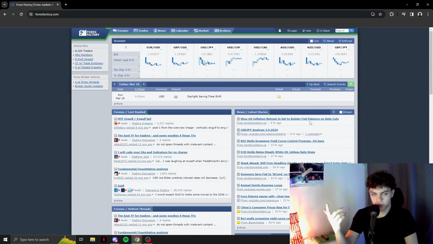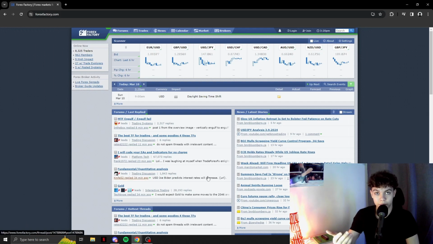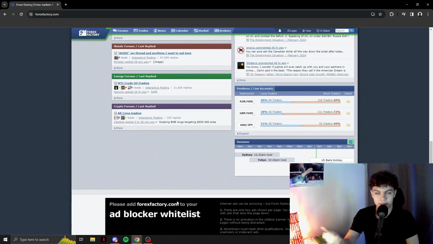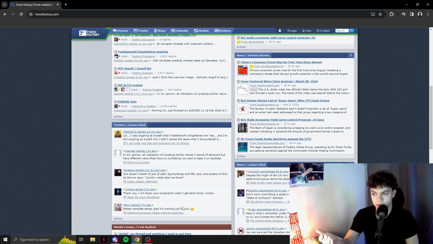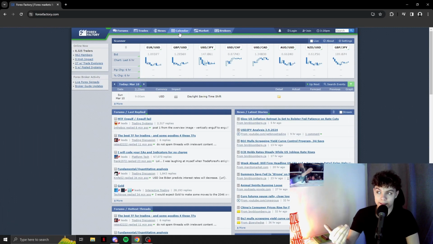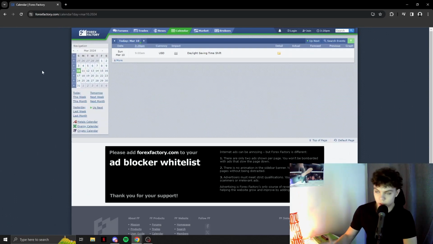But what you're gonna do, you may wonder, this looks hella complicated. How can I find the news data or the events that are going to happen? It's simple. You can see right here. I mean, this looks kind of complicated, but all you actually need is this area, this calendar. It's gonna take you to a page like this. As you can see, we have our calendar. Today is Sunday. Obviously, on Sundays, you are not going to trade, so it doesn't matter.